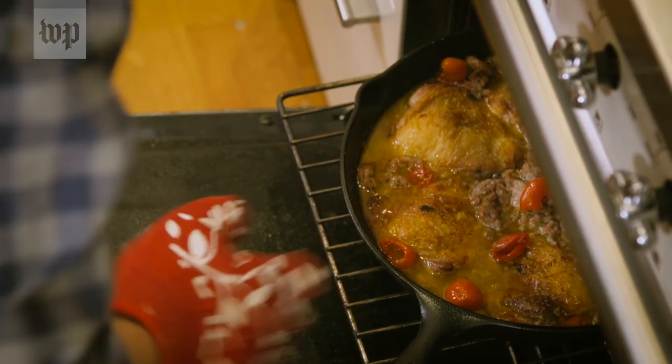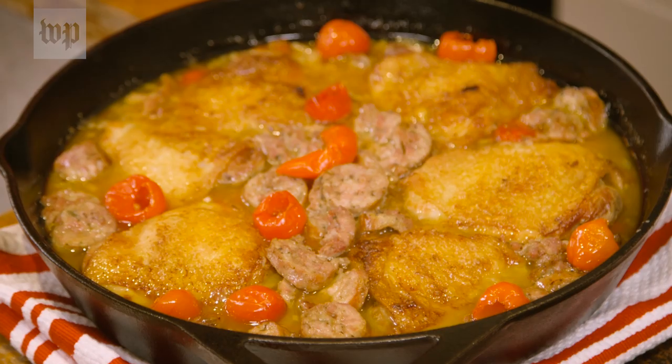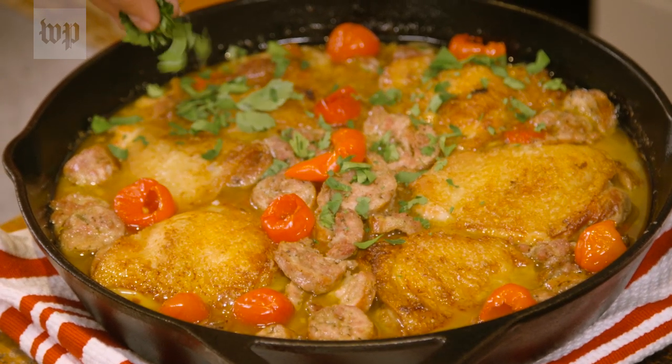Man, wow. Look at that. Smells incredible. It's glossy, which is beautiful, but there are also pops of red. And you know what else I'm going to do? No. Come on, you do it. You can also use curly parsley. You can use any kind of parsley you want. Okay. I didn't know that there were different types of parsley.